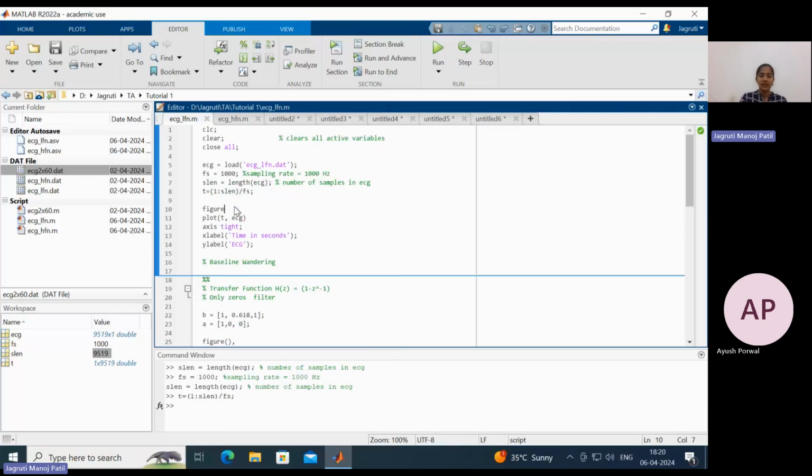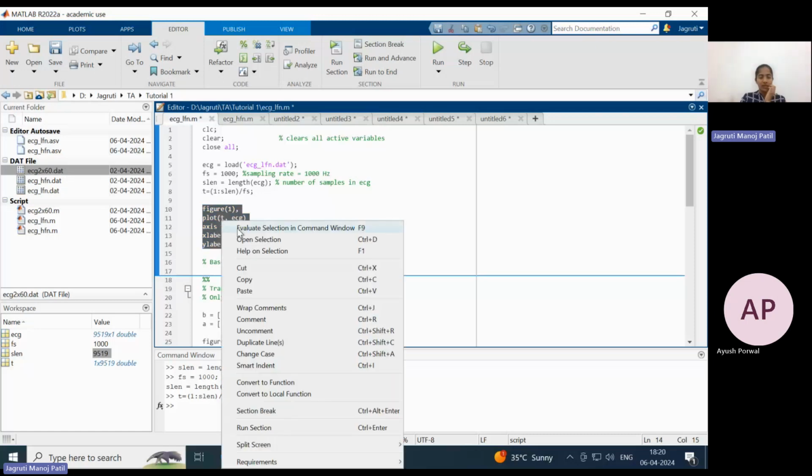And then you make a figure. Now there are two things. If you directly do a figure and then somewhere else you also write a figure, it will overwrite on itself. If you do something like this and write a number to it, then figure number one will only have this data in it.